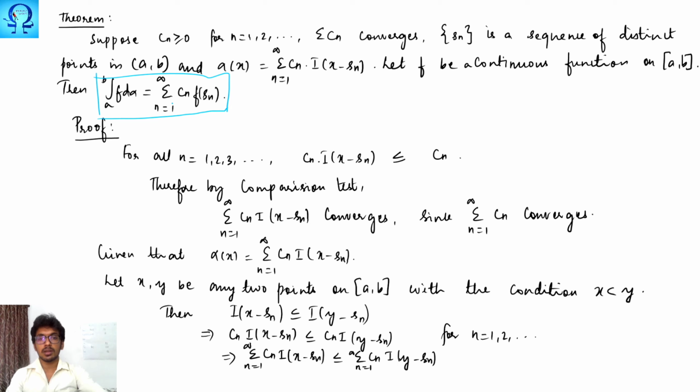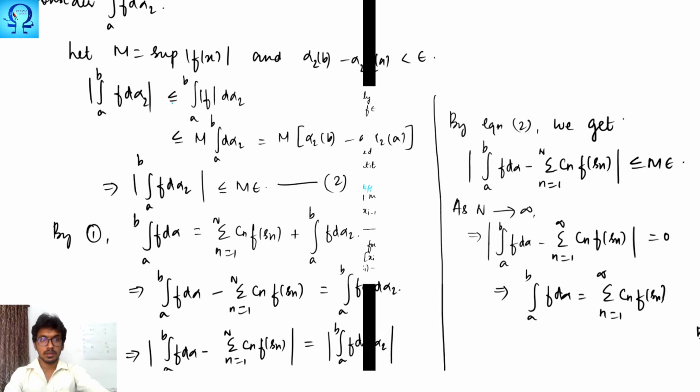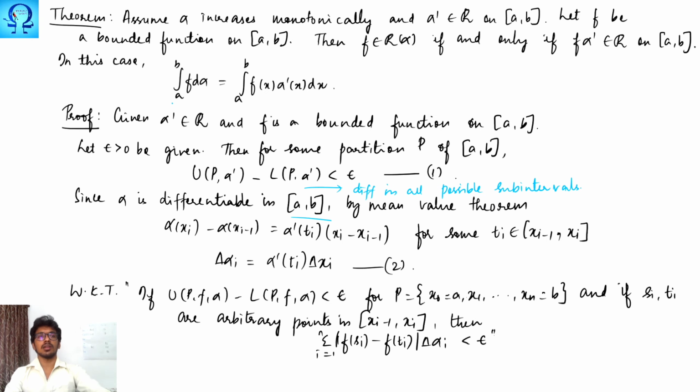Okay, in either case we get this integral value to be some finite value. Your integral is to be treated as an infinite sum. That is what I was telling, and in this theorem we actually proved it. And this theorem very well tells you the relation between Riemann-Stieltjes integration and Riemann integration.